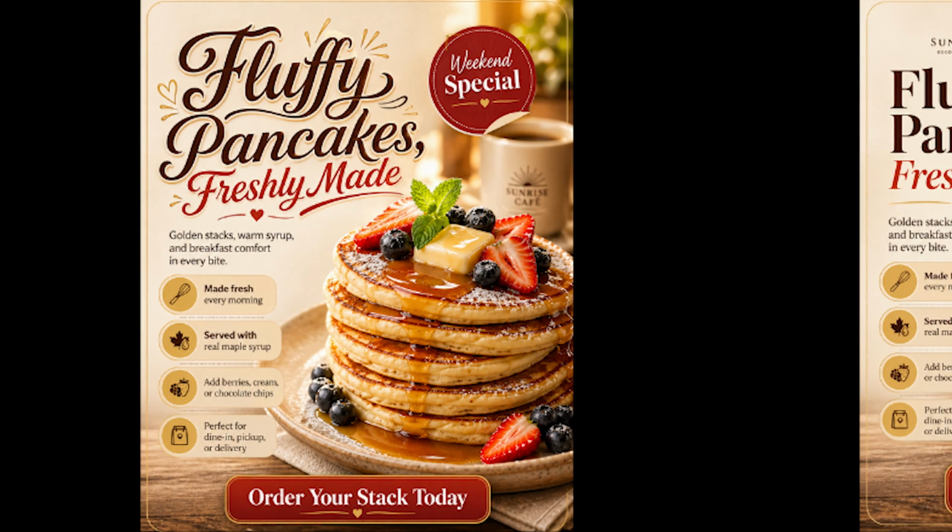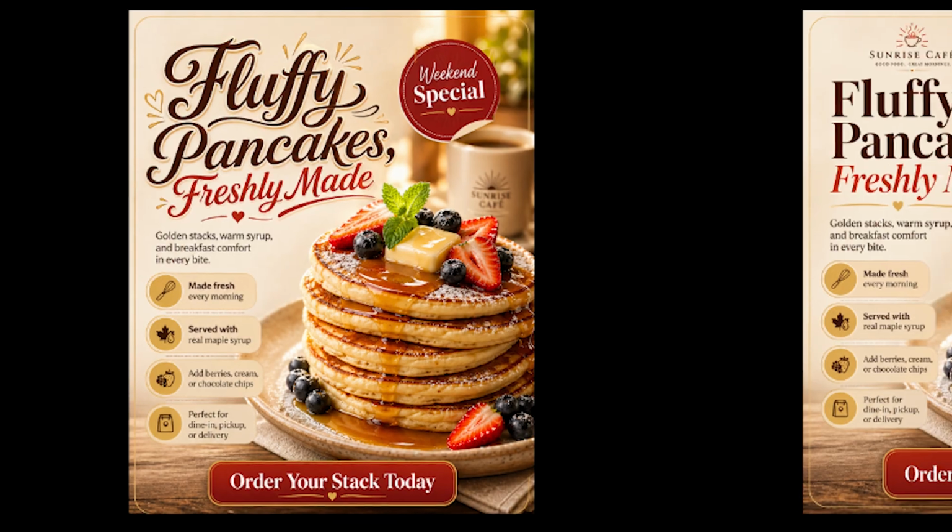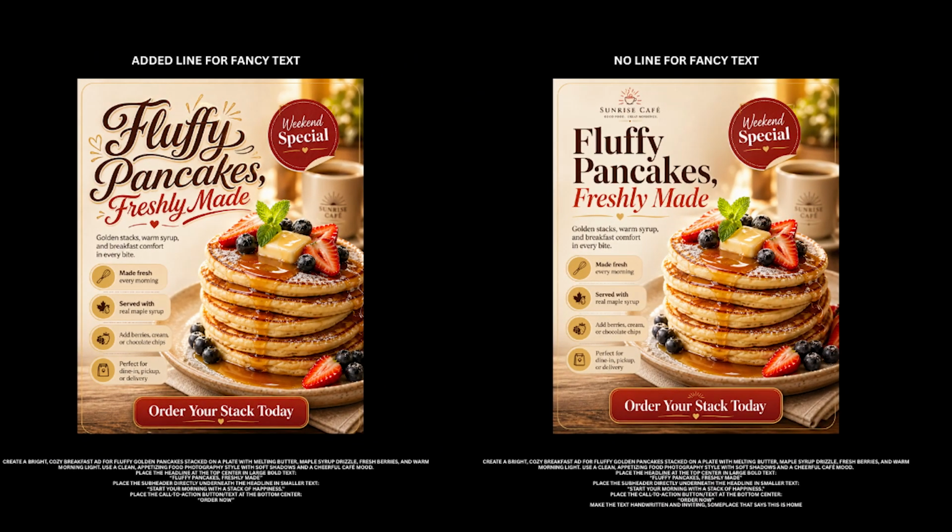Here I just said, here's a heading, subheading, some bullets, make this. And then for the next one I said, do the same thing, but make this really fancy, make the text feel like hand-drawn text, make it really stand out and pop out, and make the CTA pop out some more too. And that totally transformed the image into something actually good. That's something that designers can do, or even something designers can't do. And it only took me like 5 seconds and 1 extra line of text.